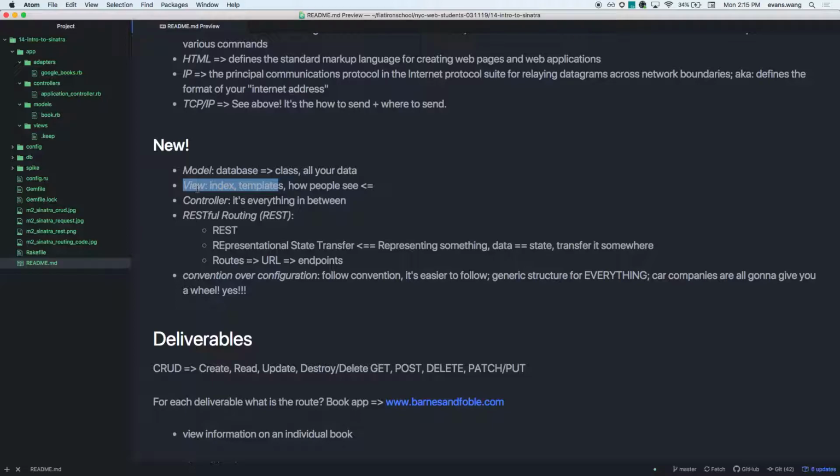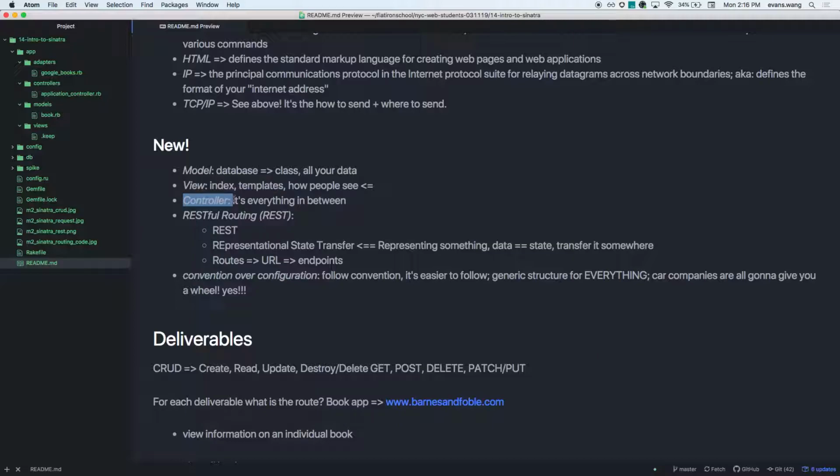So you have all this code that we're going to write, Sinatra as a framework. The view is going to pertain to literally the response, the HTML that we send back to the user, because then the HTML is going to get parsed and understood by the browser, whether it's Chrome or Mozilla, and then they're going to see something. They're going to see a view page. Is that starting to make sense?